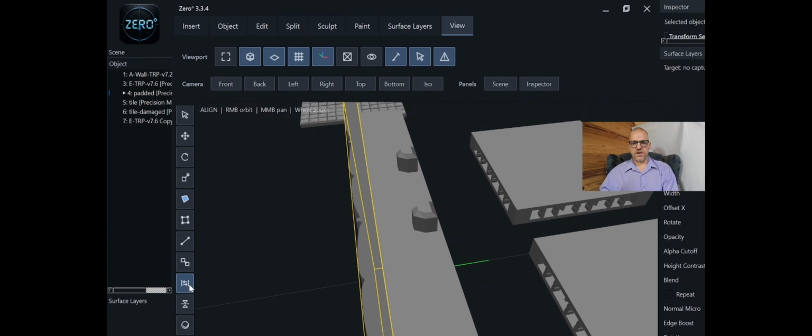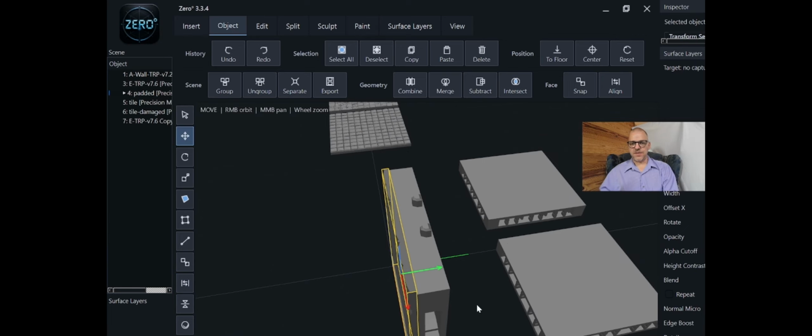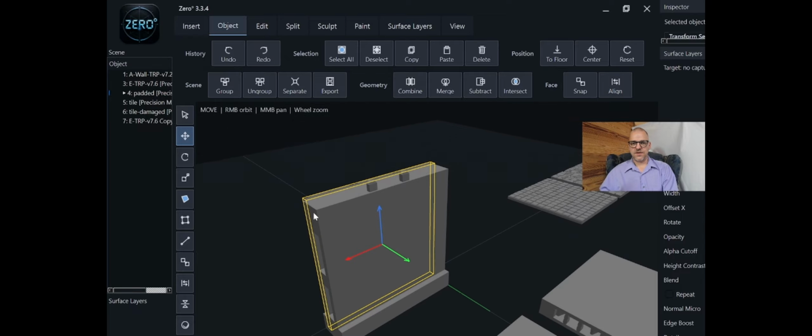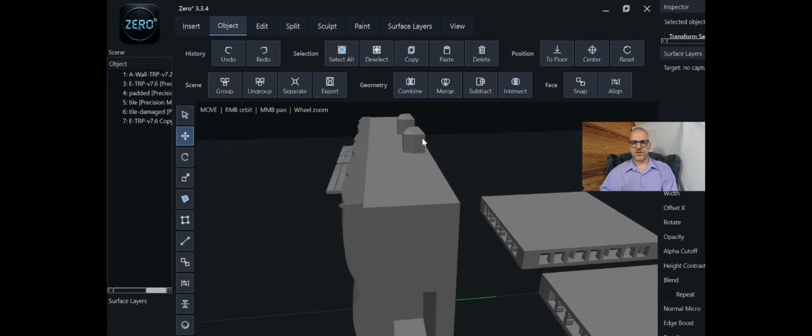One of the things that 3D Builder does not do, let's see here, object, deselect, is face alignment. An older AutoCAD program used to do this, and I used to use that program all the time for simple geometries. So, okay, deselect so you can see. It drops in flush.